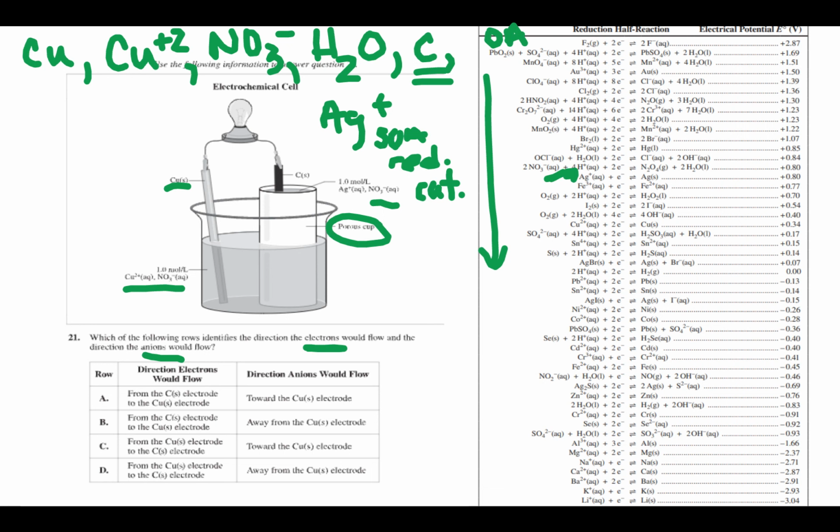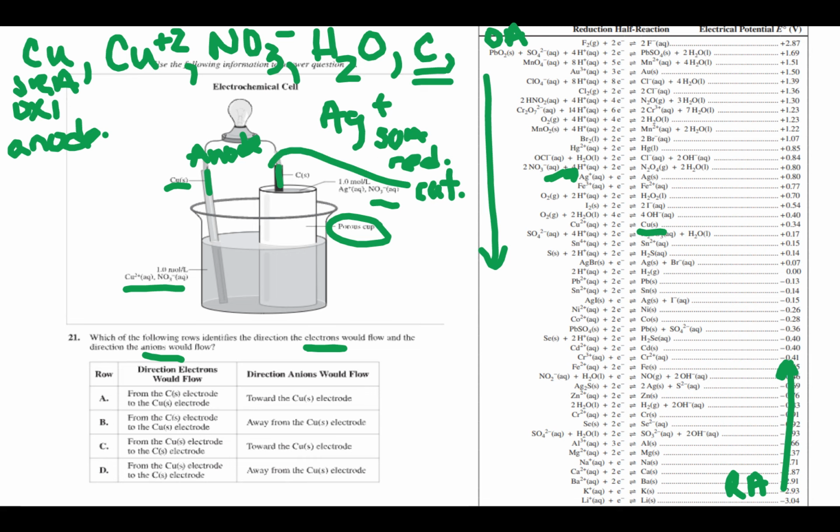If we're looking for our strongest reducing agents, they are strongest from the bottom right, and then they get weaker. The first one we are going to see is copper solid. So that would make this our strongest RA, and that would undergo oxidation, and oxidation happens at the anode. So we have our anode here, and our cathode is here. Once you have identified it, all your cells will work the same. Your electrons always flow from your anode over to your cathode.